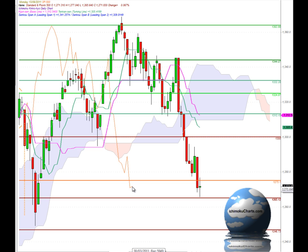Here we have the Chikou span, that's the orange line here, and that's simply the current closing price projected back 26 periods, and we compare that to the price action corresponding at that time, and it's trading below there, so that reaffirms the negativity that we're seeing in the market in all time frames. In the short-term time frame and the medium-term time frame, this market is looking a little bit overextended, so another reason for a potential retracement back towards higher levels.